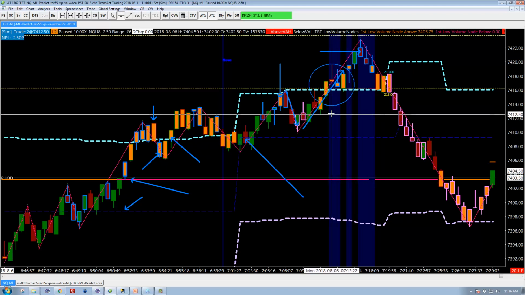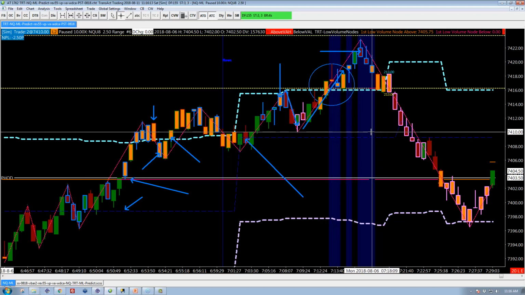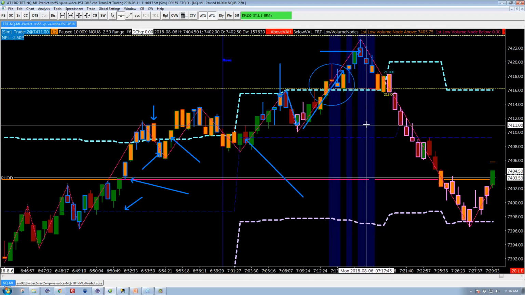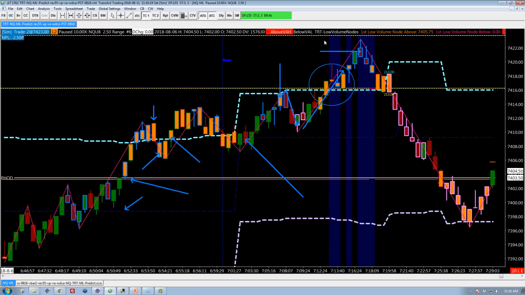and we're gonna start using the wave delta chop avoidance if you choose to. Okay, that's why these blue stripes are here. They're applying up here to these bars because we got outside the value area, and now if I start to go sideways, I want to use my wave delta chop avoidance to stay out of that. Okay, so that's what's happening here.